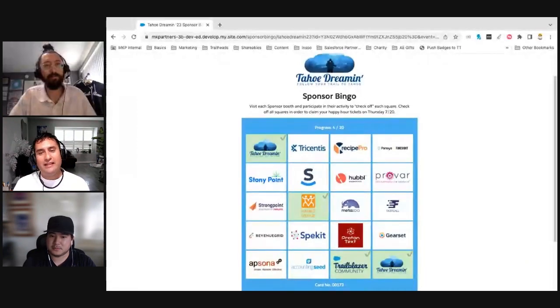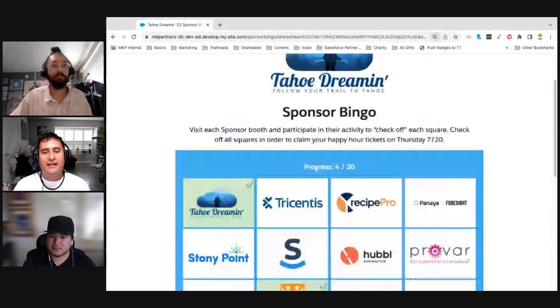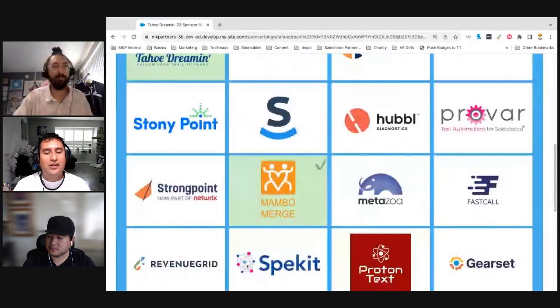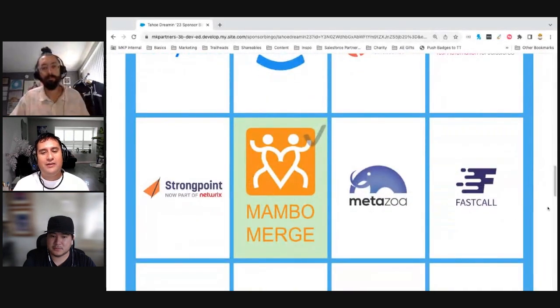So we had people actually replicate that pose with myself or Chris or anybody else in the booth, to create that two-person pose where everyone would raise their hand up and create that heart shape at the same time, indicating both the fact that Mambo Merge is very supportive and friendly staff, and we're here to help you out. So that actually drew a lot of engagement and interest.